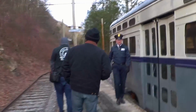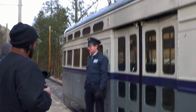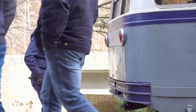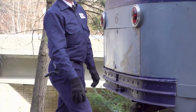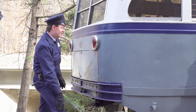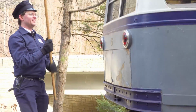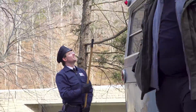It's cool. Also, because of children tampering with things, quite a few street railways went to high-mounted trolley rope catchers, which involves extra steps. In our tow bar pocket, we also have a broom handle with a piece of wire on it. And that is how you get this trolley pole down.